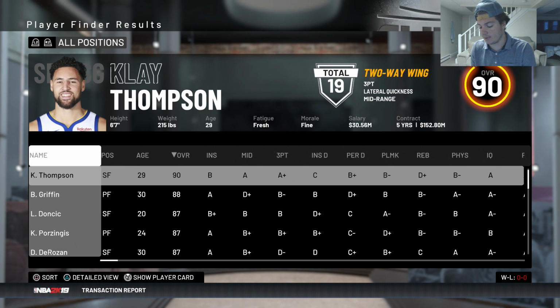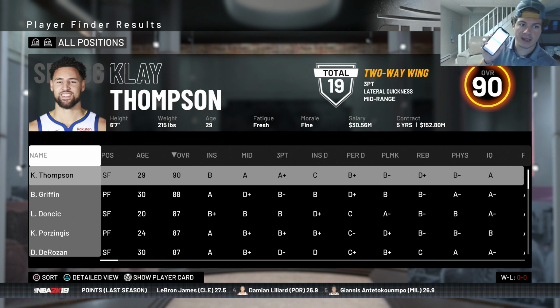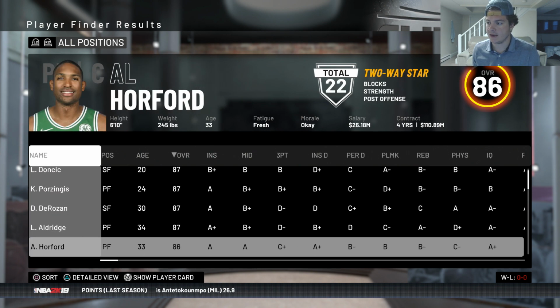Klay Thompson. Let me look up a random number generator on my phone. I will show you guys just so it's not cheating. I should have had this up before the video started. Okay, that's cool. And we're going to hit generate, and it's number 8. I don't know if you can see that. It's number 8 right there. So what was that? 1, 2, 3, 4, 5, 6, 7, 8.